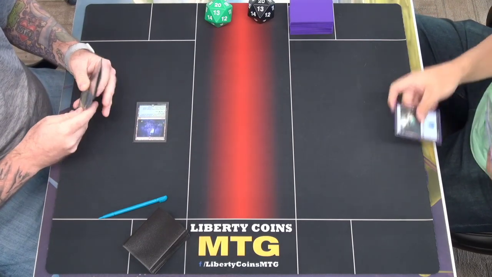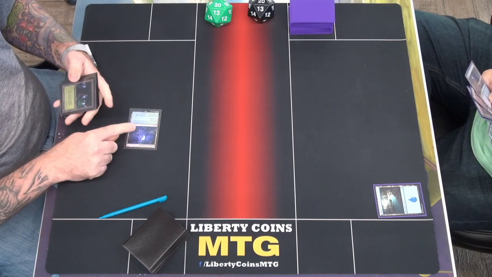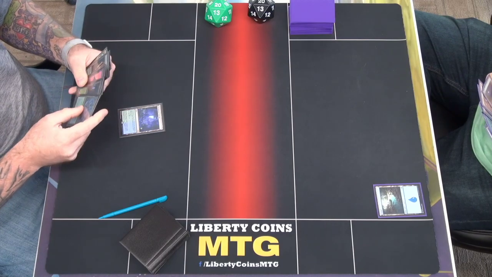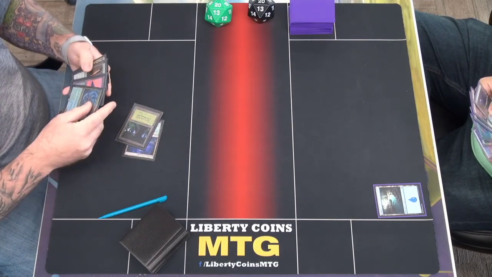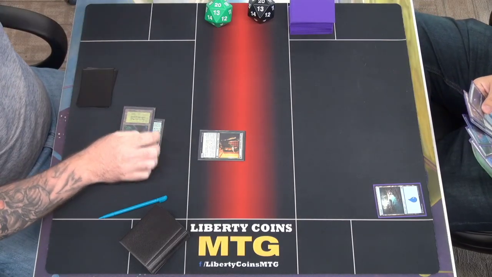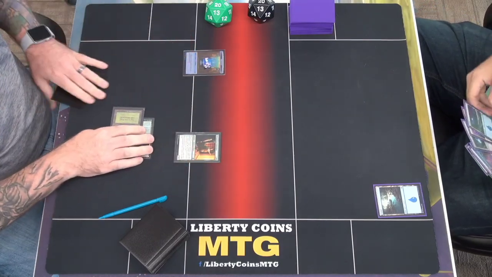Okay, I will play an island. Draw first. Oh, right. Yeah. Forgot about that. Don't forget that one, yeah. All right, and I'll pass. Okay. Oh, play Forest. I'll play a Prosperous Innkeeper. Okay. Enters the battlefield, create a treasure. And I will pass.